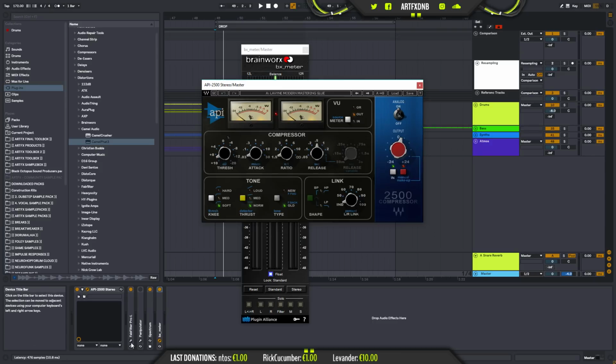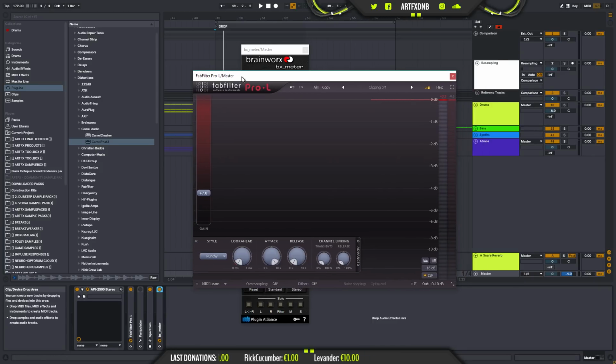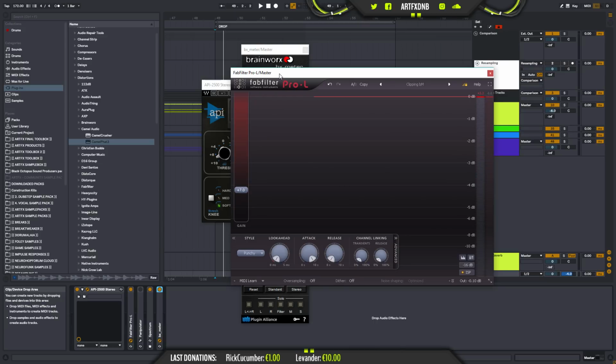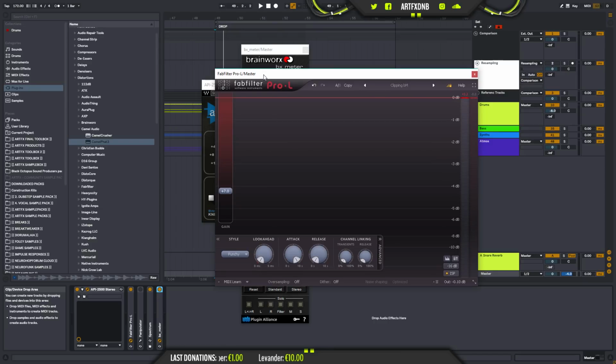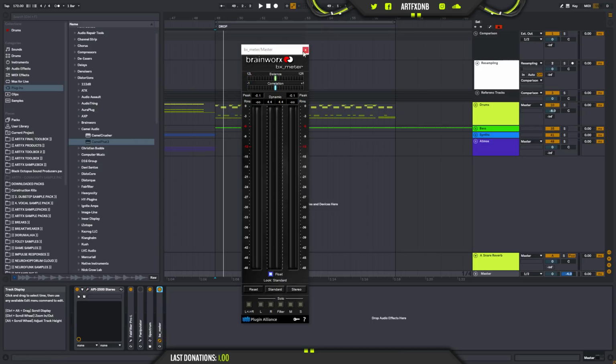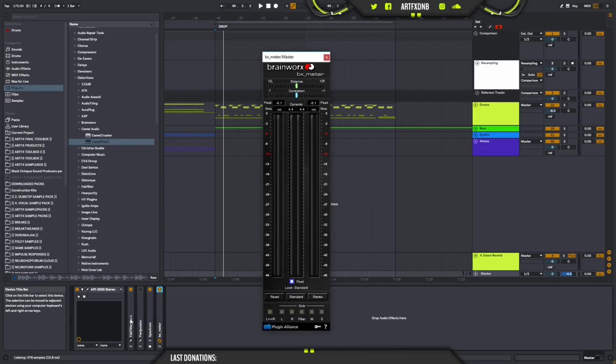And then I have the limiter, which is really squashing the mix, and I just have this to hear how my mix sounds when it's loud. This will be bypassed on the end when I'm actually going to export the stems for the final mixdown and the final master. But for now, this will do, and this will help me to at least get a nice loud track. But you have to check the limiter every now and then, because you saw we had a way too loud limiter going on at some point. So just checking that every now and then to see if we aren't really boosting it too much. But yeah, that's pretty much what I'll do.